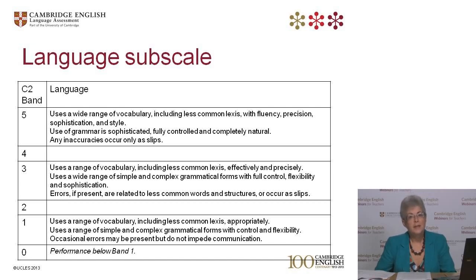You'll find similar gradations of language in the descriptors for the other subscales, apart from the language one. And it's worth taking some time to study these. You have them obviously on your handout there, and get to know the differences between the different levels. And you can also find a glossary of the terms we use in the descriptors, for example, the difference between errors and slips, in the Handbook for Teachers.